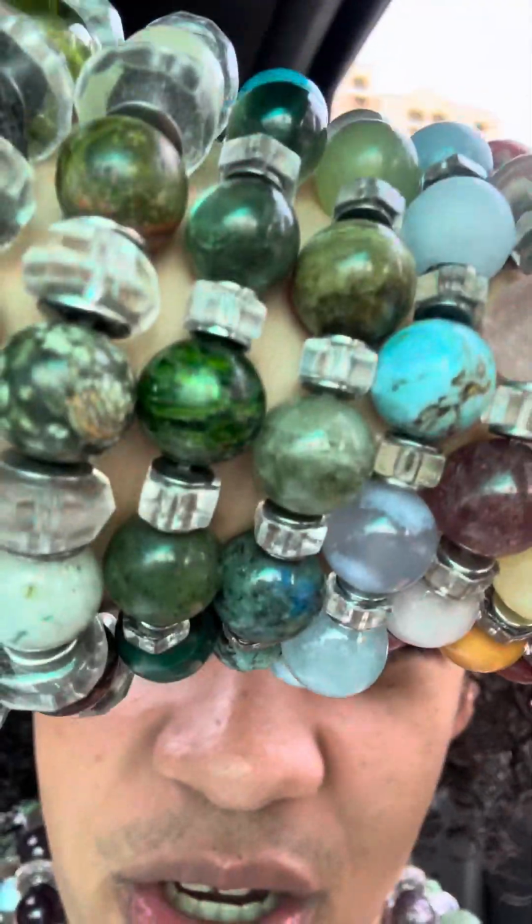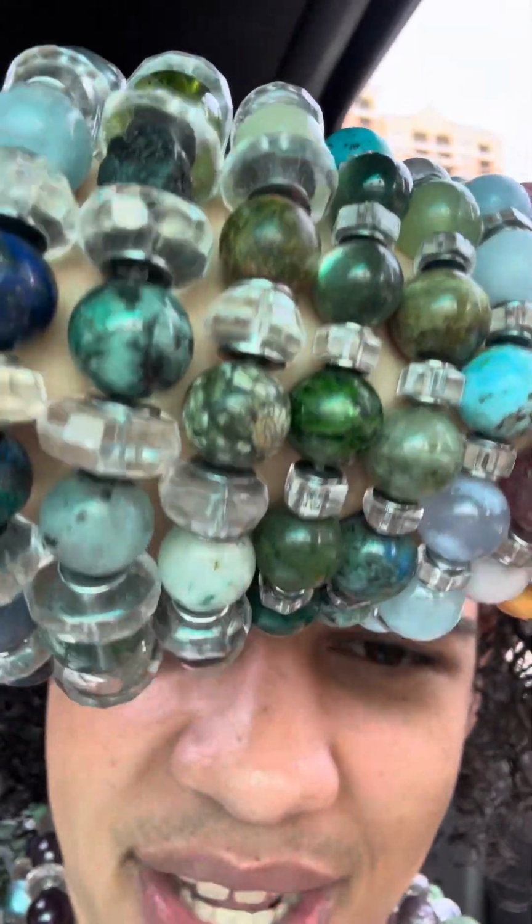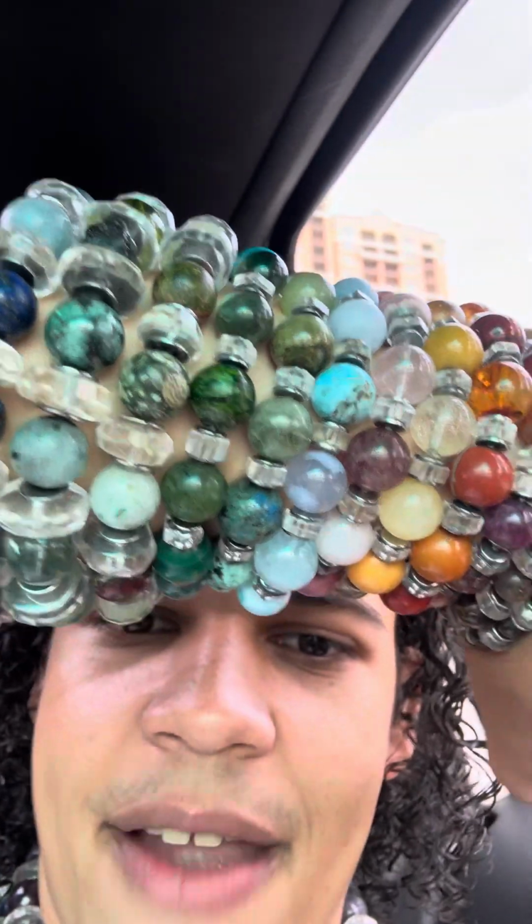Next crystal. Oh, Nephrite Jade. Bingo. I am trying to point it to the Nephrite. There we go. There's Nephrite Jade. Just a bead of it. Ha ha ha. Well, I have a giant bead of it here, right here. But Nephrite Jade is a green dragon. So let's talk about Jade.